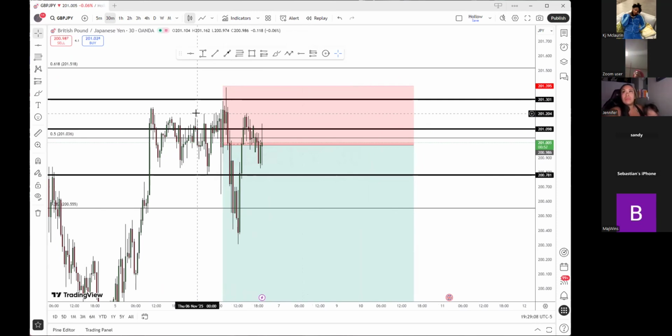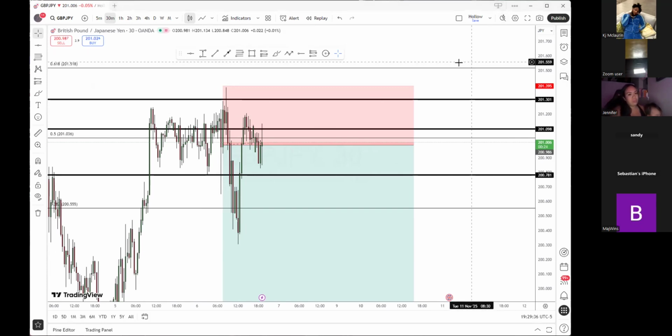So long story short, stay away from news, stay away from market close. Make sure your stop loss is off, make sure your entries are right, make sure your shit is on point. Oh yeah, and one way that we do check to see if there's upcoming news for the day, for the week, whatever the case may be, is Forex Factory. You pull up forexfactory.com, let me pull it up real quick and show you guys.